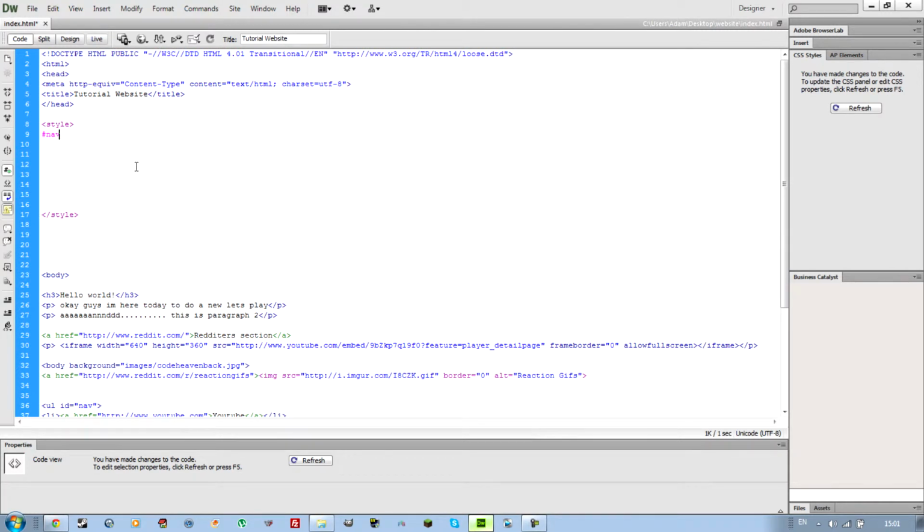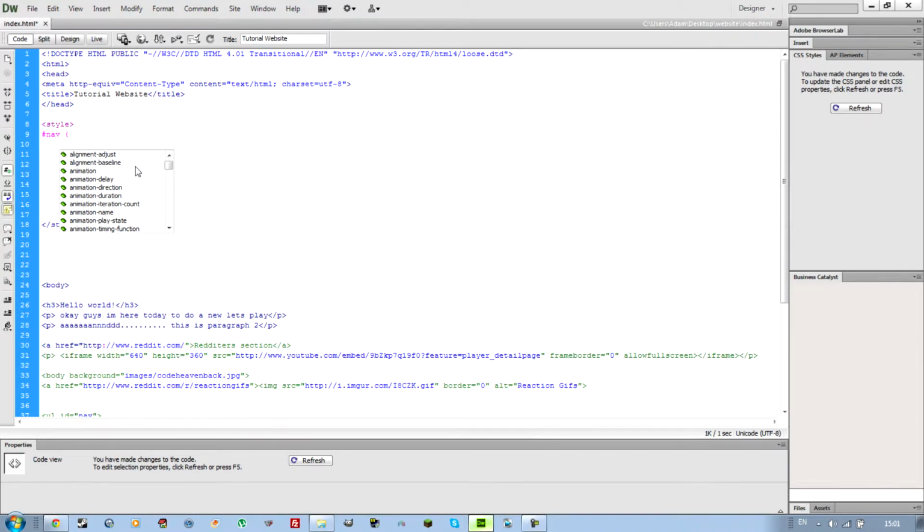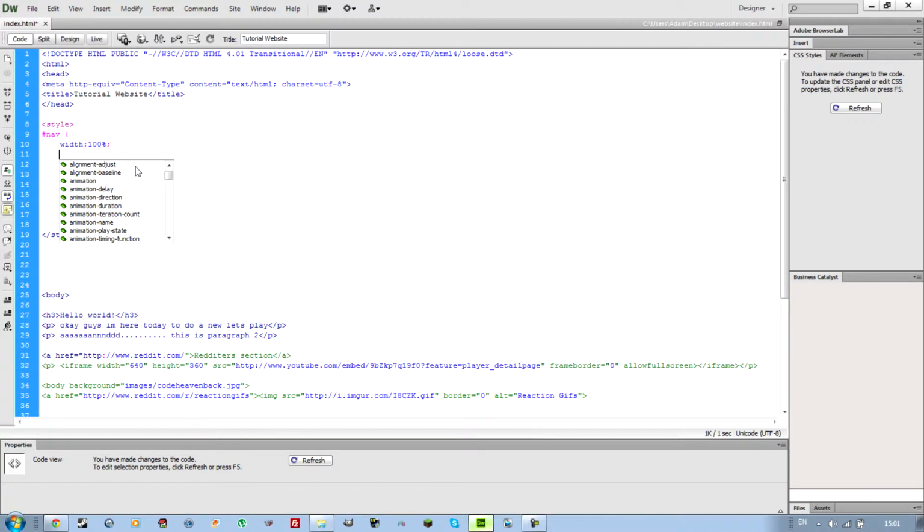So nav, and then you want to do that bracket, and now that's gonna give you a bit of format, and then you want to do your width, which we are going to make width, semicolon, 100%, which is just gonna make it 100% of the people's screen.